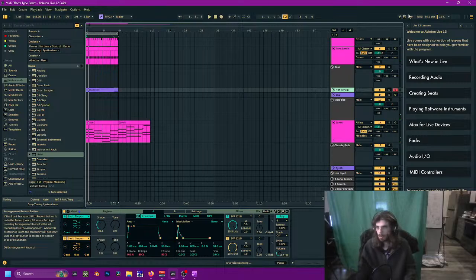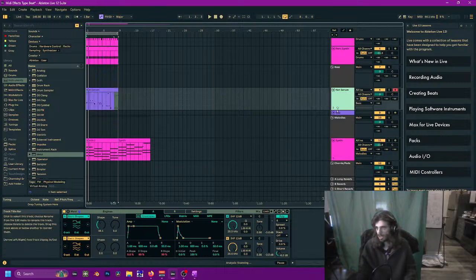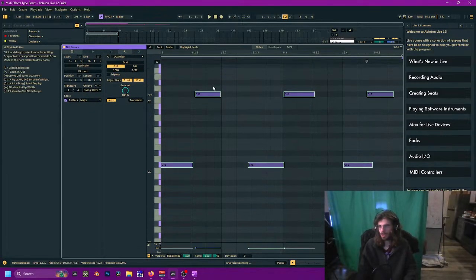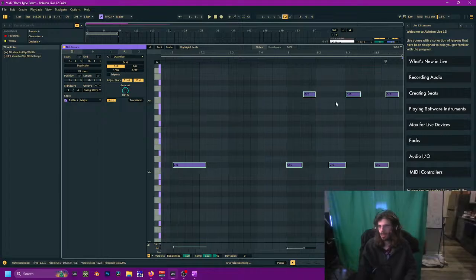And bam, just like that, I have this little bass line idea. And then we're just going to clean it up how we normally do.